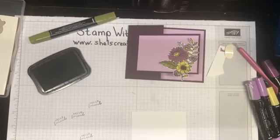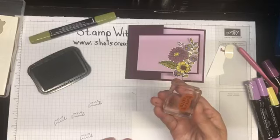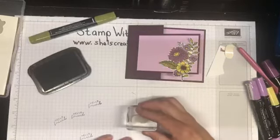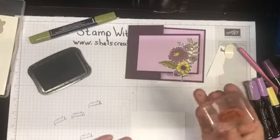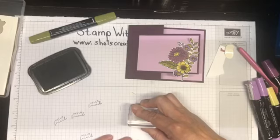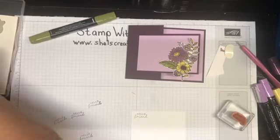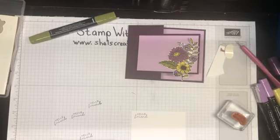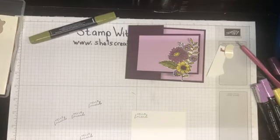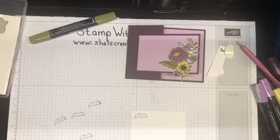All right. We'll get that inked up and we will stamp it right up in this corner. Wish me luck. Perfect. I'm happy with that. We'll cover that ink pad up and put it away. Clean that stamp and put it away.